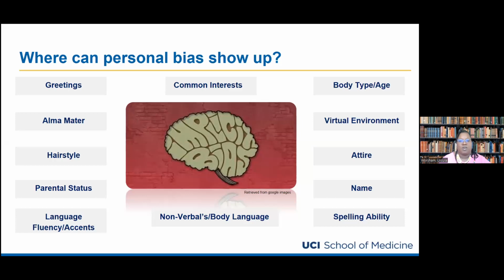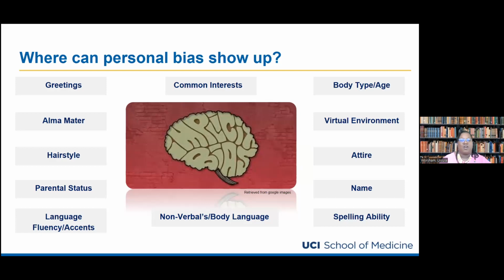So where can bias show up as we look forward to the recruitment cycle for 2022, 2023? There are many things that we may recognize on the screen as we see when we're interacting with individuals. Of course, we understand our last cycle was virtual, as this upcoming cycle will be. And so it's important to understand these types of things that may appear when we're interacting with a candidate virtually through an interview or perhaps reviewing application materials that can show up in bias that comes from commonalities from someone who comes from your alma mater.